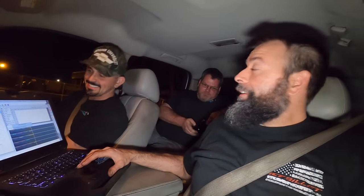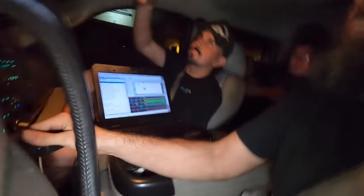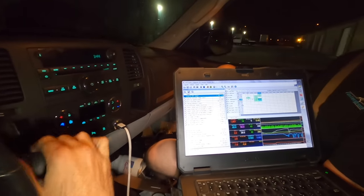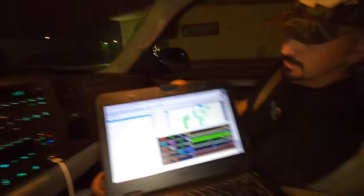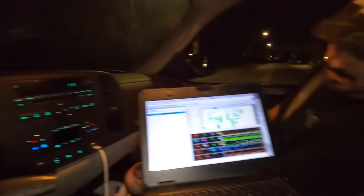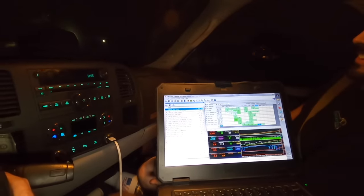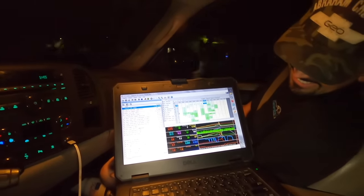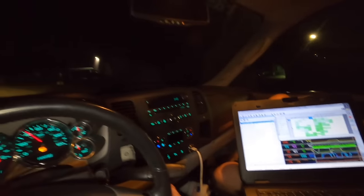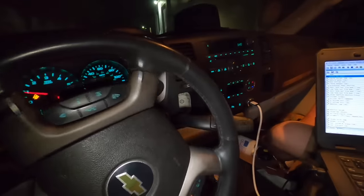This thing is making boost a lot quicker and easier than we thought. Let's try and get some fuel enrichment in here now. It smells like popcorn in here! I was nervous, but it's definitely got some fuel. That blow-off — oh dude, that was really good! We're hitting everybody with that thing. All right, so we've got a drivable truck.